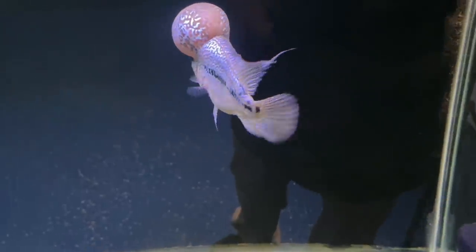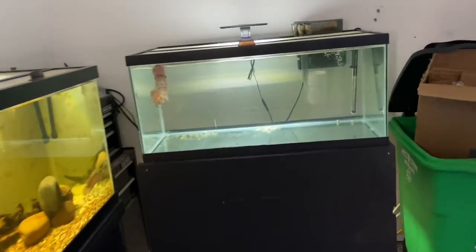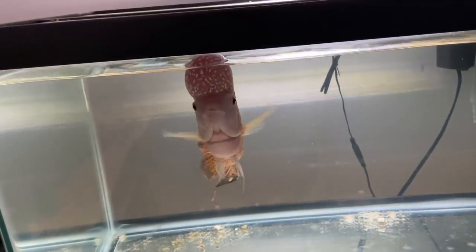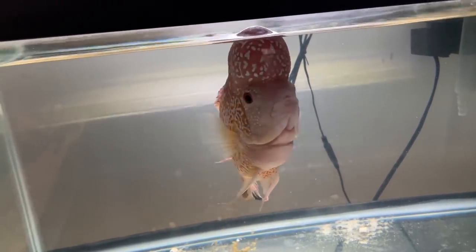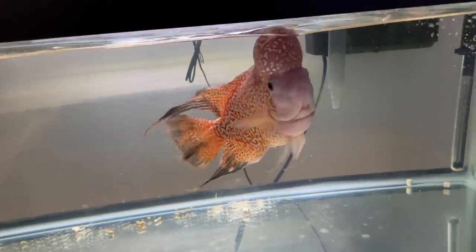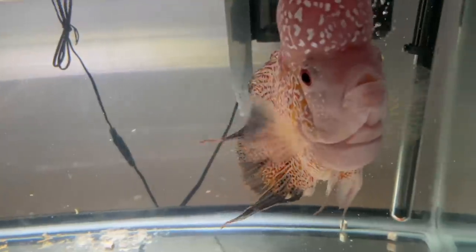Man, this guy is nice. Spin around here real quick. Golden base. This is just like a 50 gallon dump. What do you guys think, man? You think I should stay in the Flowerhorn game? If I do, I'm not gonna get any more. These will be my only two. Look at the chin on that.